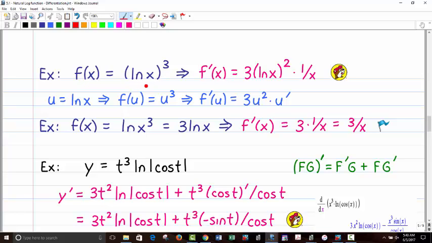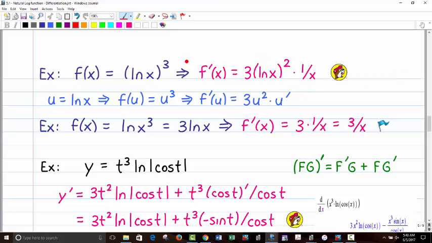Alrighty, let's say f of x equals ln of x, all cubed, not the ln of x cubed. So this one, we don't really use log properties as much as we treat this as a chain rule. Now you can do this without writing all the stuff I wrote below, but I wanted to write this to make sense out of it. So if I let u be ln of x and f of u equals u cubed, that means the derivative of u cubed would be 3u squared times u prime.